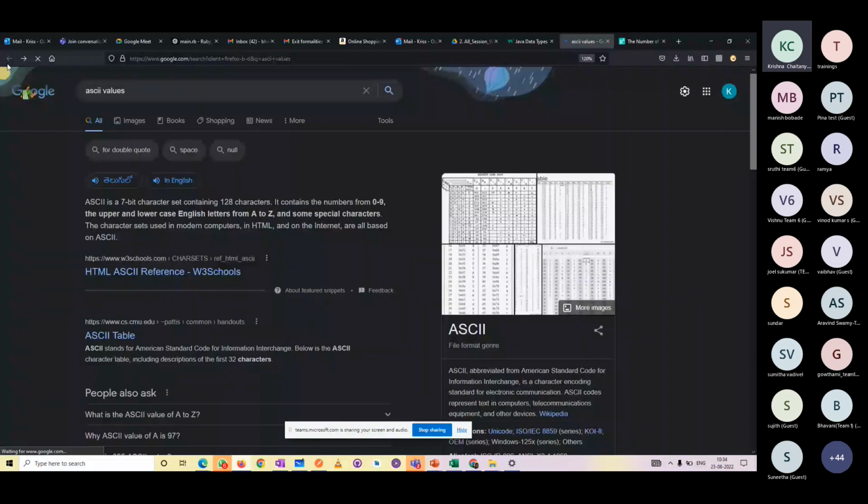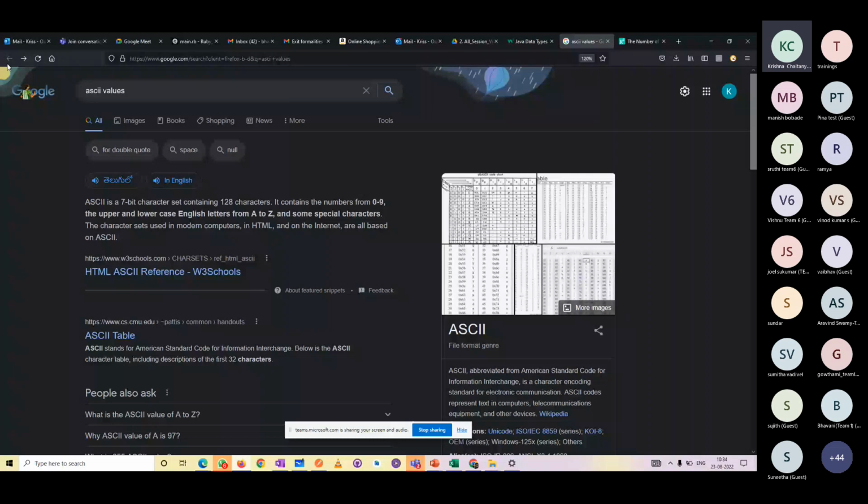Anyways, I'll not get into that one. Just remember that if you want to store any particular ASCII value or a single character, then you will be using the char. Why or where we will use this is when you write big algorithms, in those algorithms we might be using this ASCII, this char. So very rarely in our programming we will be using this one. But you need to know what a char is, what the size of char is, and what values will be stored in the char. That would be good enough for us.